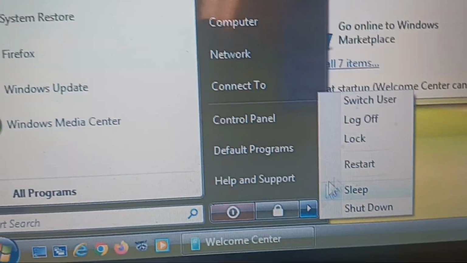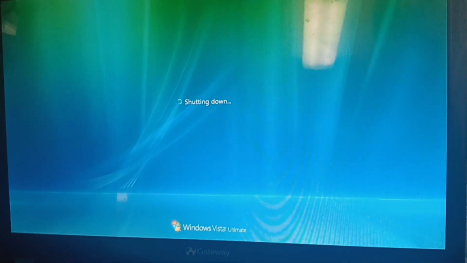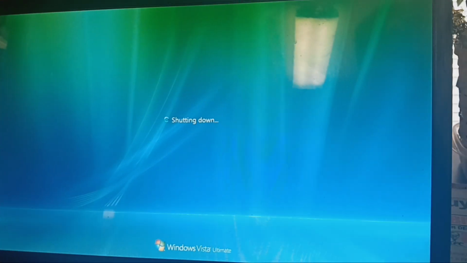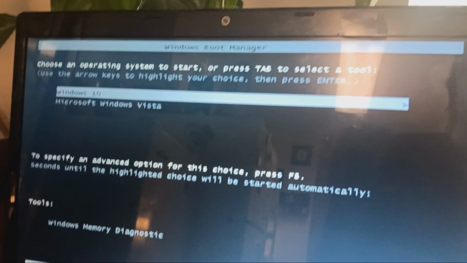I'm going to restart the system. And if you're wondering why the shutdown sound is a little different, well, that's because I replaced it with a sound I heard in a Windows Never Released video that has since been archived on the Windows Never Released YouTube channel archive, or a channel that's called that.